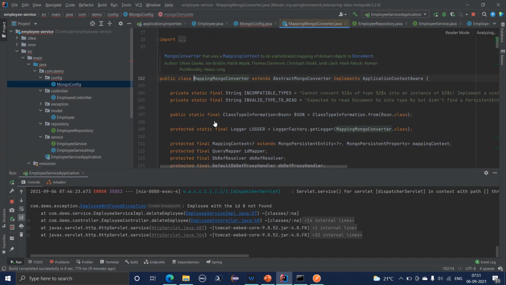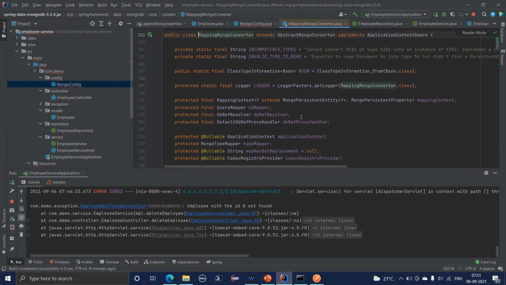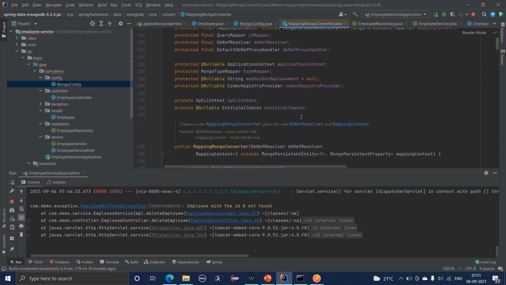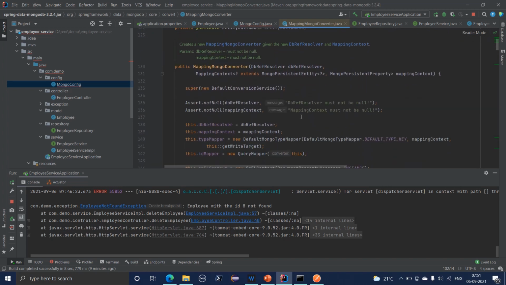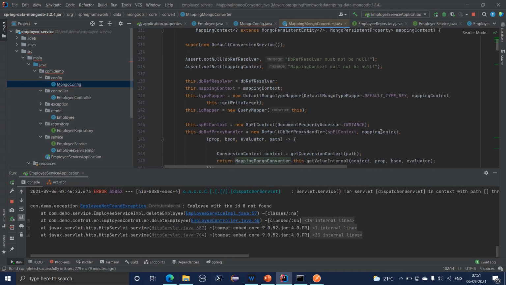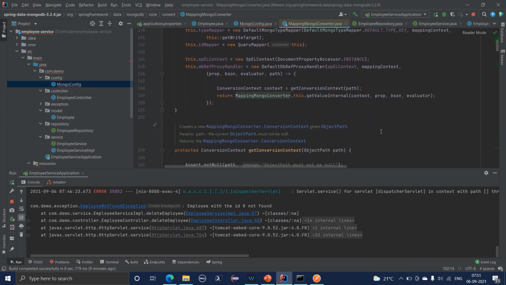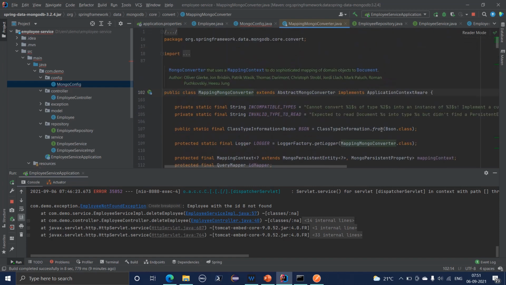So I'll check for a constructor, and go for a constructor which takes two parameters.